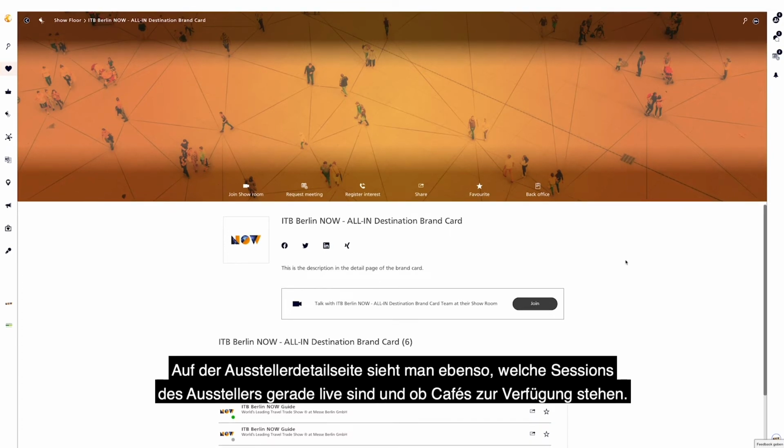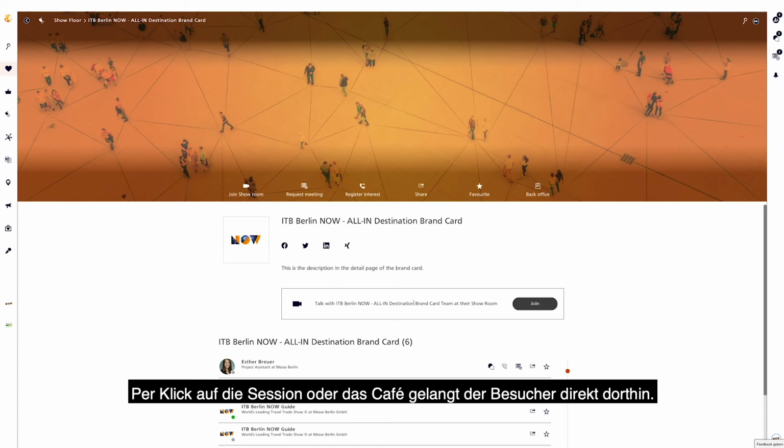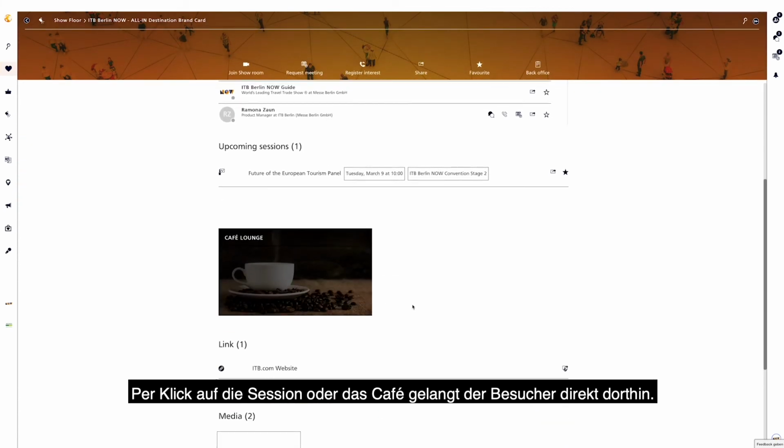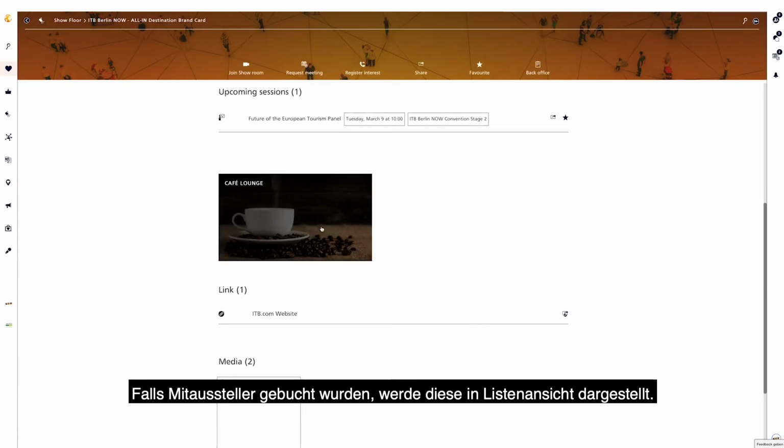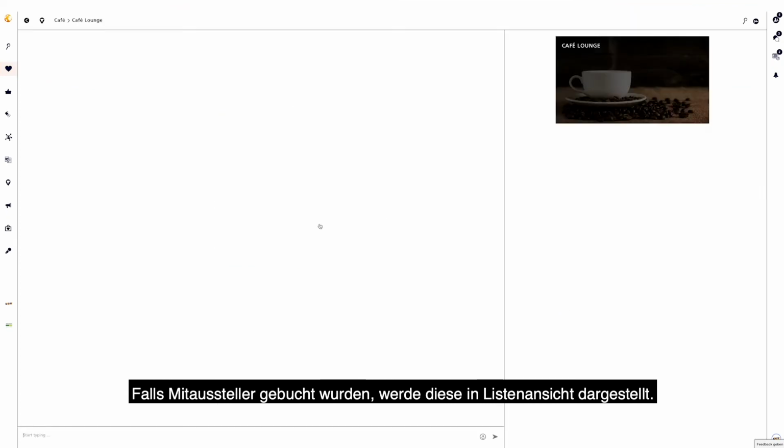On the exhibitor detail page, you can also see which sessions of the exhibitor are currently live and if cafes are available. By clicking on the session or the cafe, the visitor can go there directly. If co-exhibitors have been booked, they will be displayed in list view.